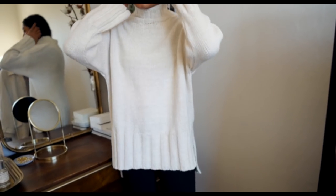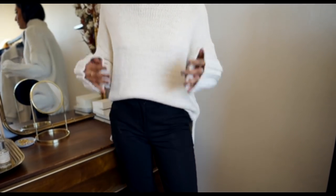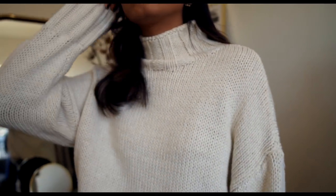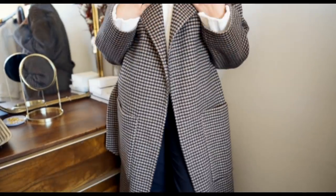I'm wearing this jumper right now — it's from Topshop. I wanted to show you what it looks like when I haven't tucked it in. As you can see, it's a really nice oversized fit. It tucks in quite easily and it's a very soft knit, really comfortable to wear. I just really like a plain white jumper — very affordable. I actually find Topshop jumpers so comfortable, they're not stiff at all. It has this really nice high neck as well. I think it's still quite wearable for spring — you can wear it on its own with some jeans and some boots, or with my beloved Nanushka coat. Just a very simple white jumper.